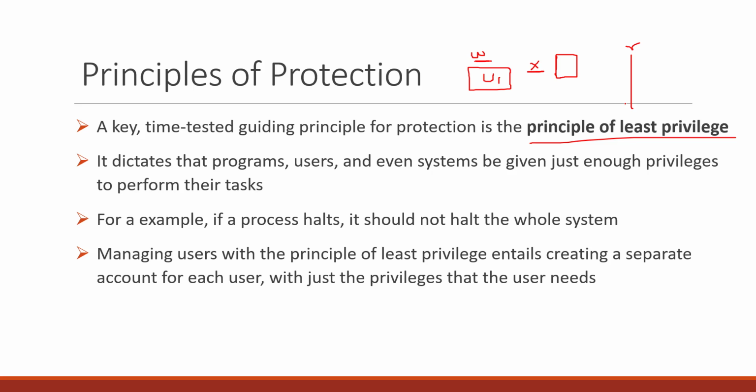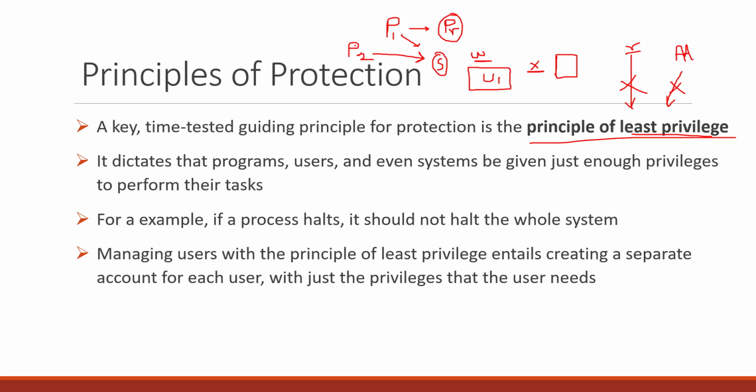The permissions that the user is asking for, give only those permissions, don't give other permissions. Now root does not fall in it because root has access to everything. Similarly, the administrator user in Windows does not fall in it because the administrator has access to everything. And this doesn't only apply to users, it also applies to processes. For example, if process 1 is looking for the printer, then process 1 should be given access to the printer only and not the scanner. Why? Because if P1 has nothing to scan, there might be a process P2 that is looking for access to the scanner, and since P1 is holding it, P2 should wait for P1 to let it go, and P1 is just holding it, doing nothing with it, so P2 just keeps on waiting. So this is another way of telling what the principle of least privilege is.